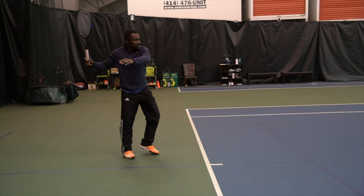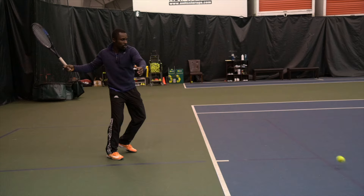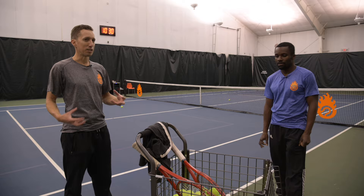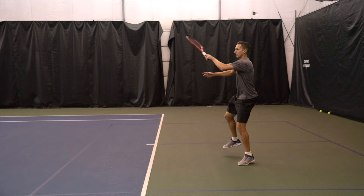We've been hitting for about 10 minutes or so, and we just hit our first intense-feeling shots like 30-45 seconds ago. I think that's the biggest mistake players probably make — they ramp up really fast very early because they want to feel good and hit those sweet-feeling shots. It's hard to have the discipline to start off with the short court, then slow middle, and then slowly ramp up.